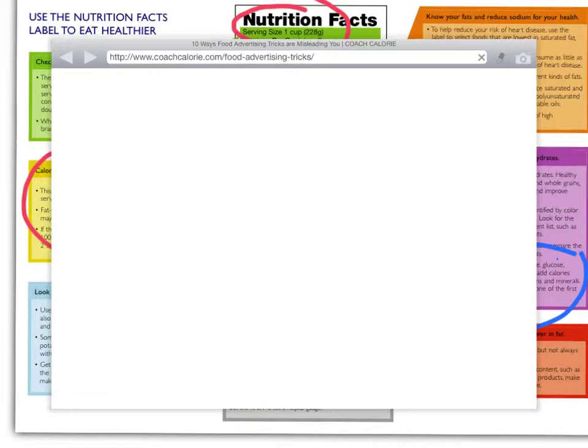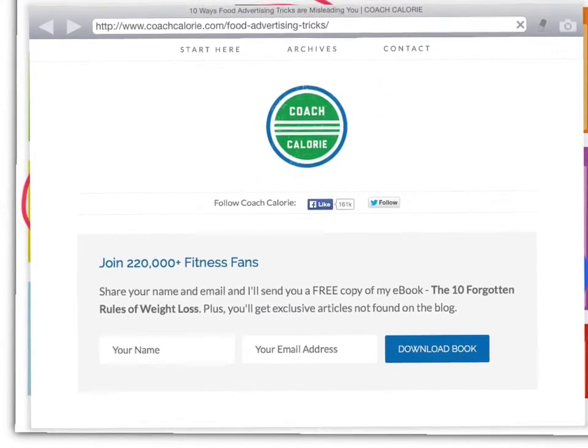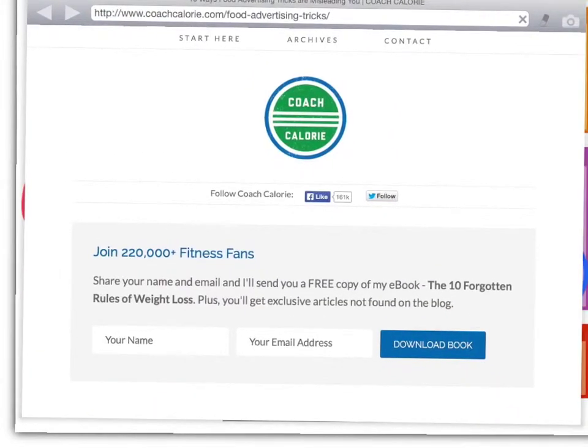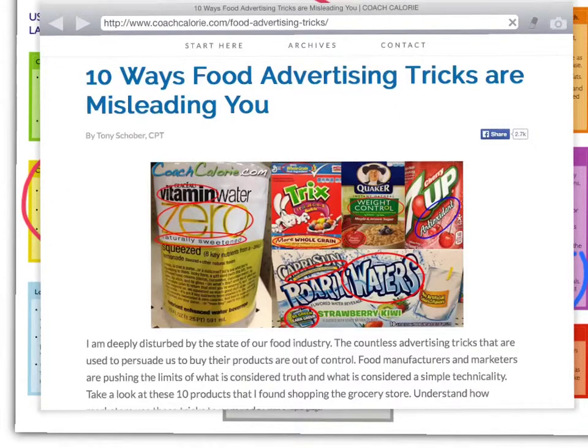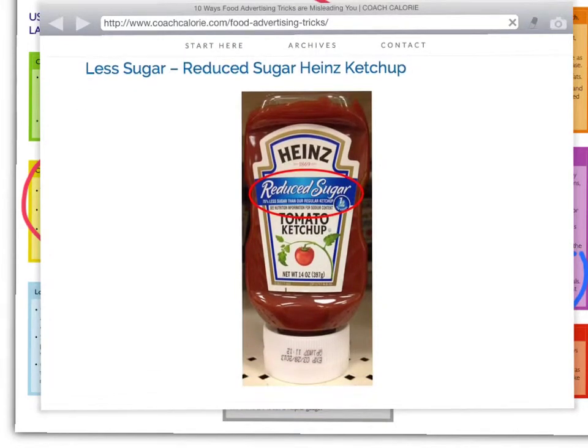So another thing I want to look at right now is how foods are advertised. And this is more of a problem in the United States or in North America, where food marketing is such a big deal, and it makes such a difference in how people choose their foods and what kind of foods they eat. It's not so big of a problem here in Greece, but still I just want to talk about it so you're aware of this stuff.